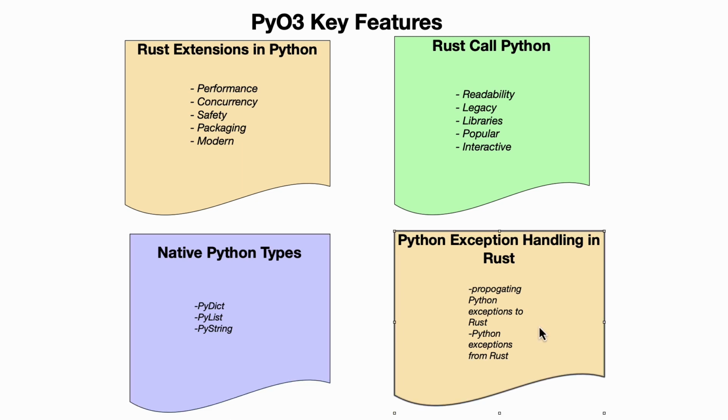And last here, we also have the ability to work with exceptions. So for example, Python exception handling would be a great thing to first build out in Rust, depending on what it is you're doing. So pyo3 provides tools for working with these Python exceptions from Rust. This could mean, let's say, propagating Python exceptions to Rust and then raising that Python exception from the Rust code.